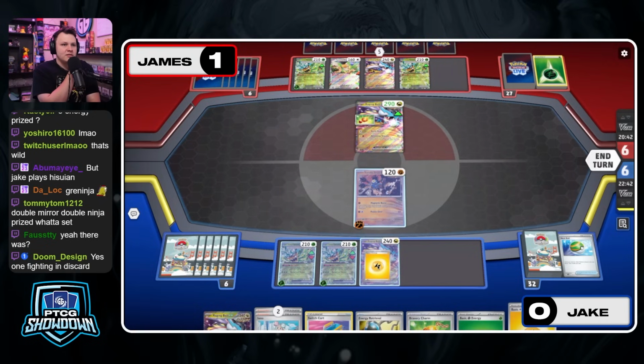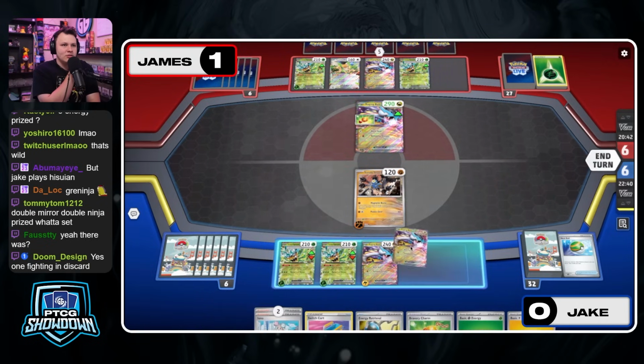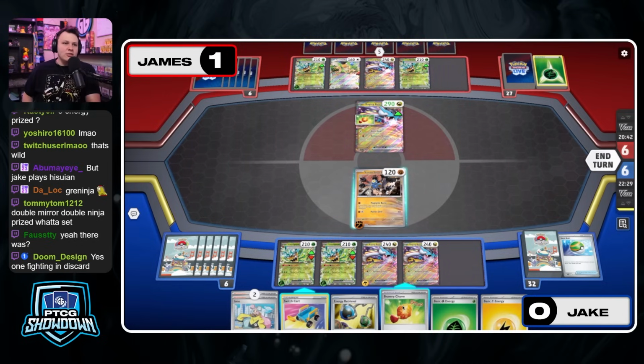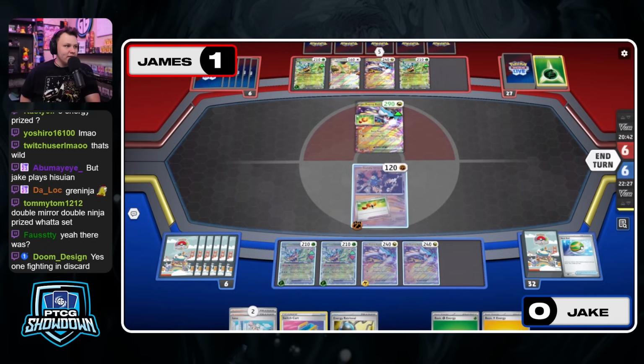Now, there's an attach to a Raging Bolt. Another Raging Bolt coming down. The question is, where does Bravery Charm go? Could put on the active to require 1 more energy to KO the active. Or could make its way to a bench. And in this matchup as well, you definitely just want to take 2 prize knockouts. You just want to be taking 2 prize knockouts as aggressively as possible.